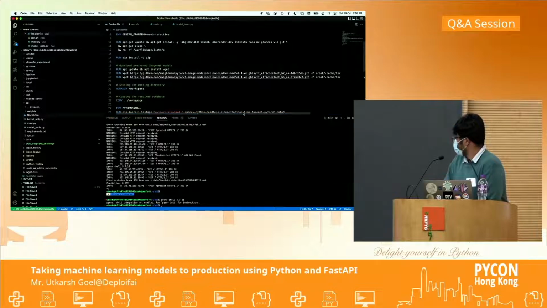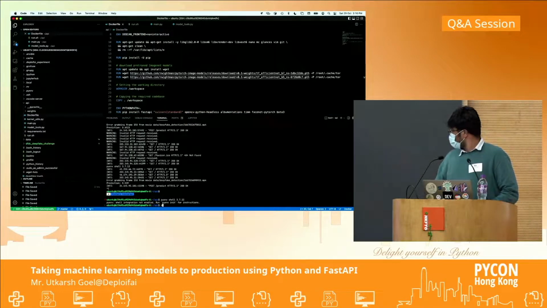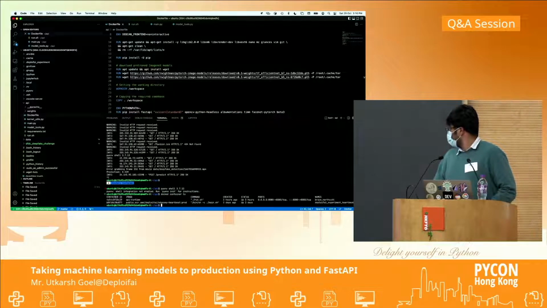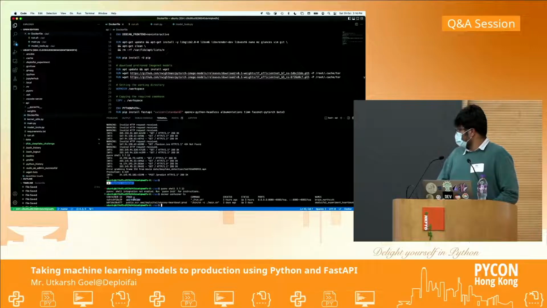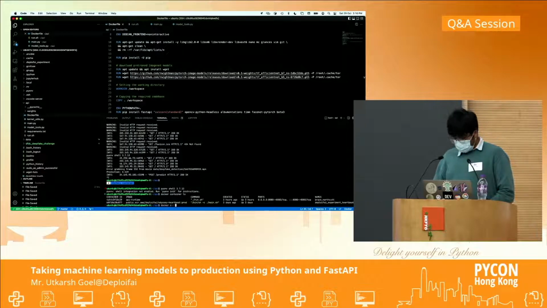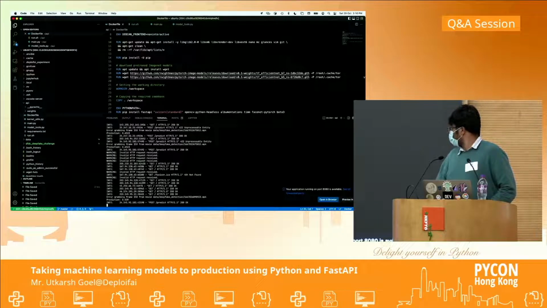I can give it a go. It's running as this. I call it API runtime, and if I give this a go, these are the logs from our demo.